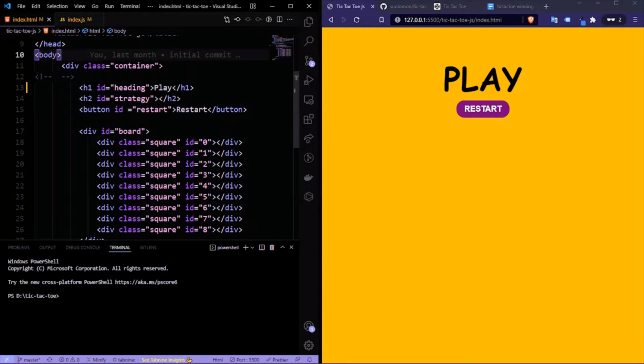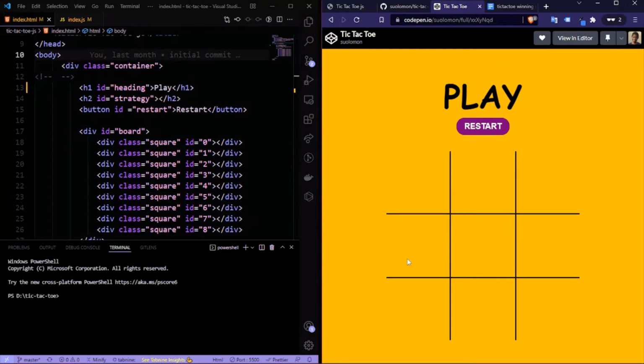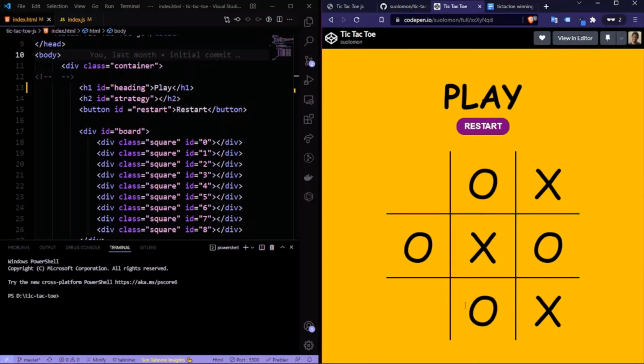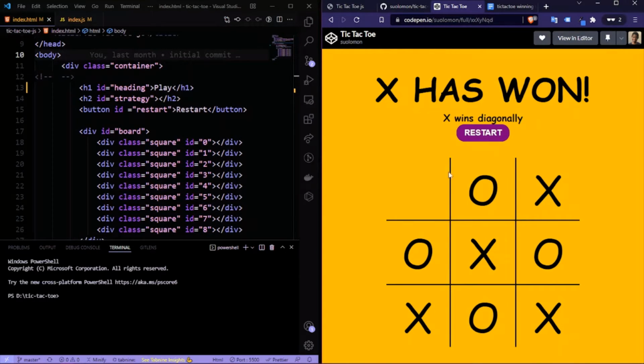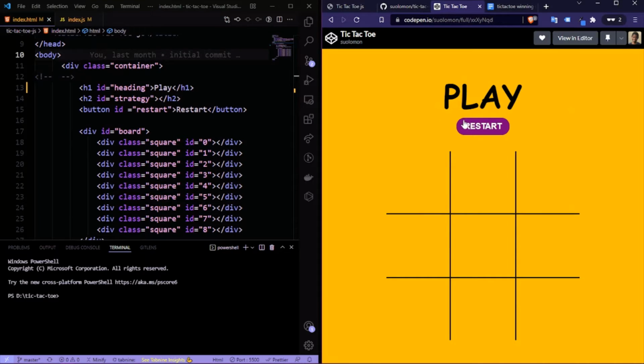Strategy is where we'll show the text. If we go to our build here, if you look closely above the restart button, where you see who has won and how, that's where our strategy text will go: X or O has won, diagonally, horizontally, in the middle, and so on.